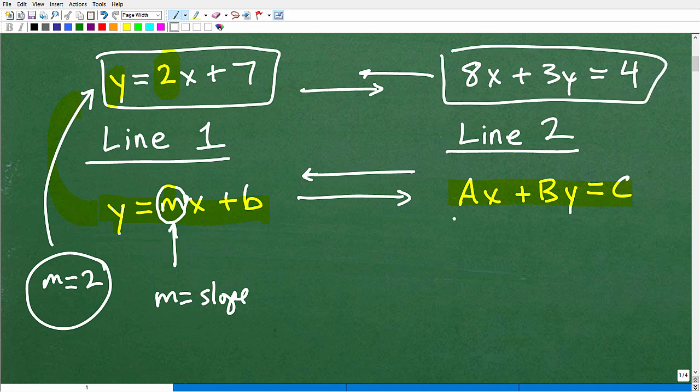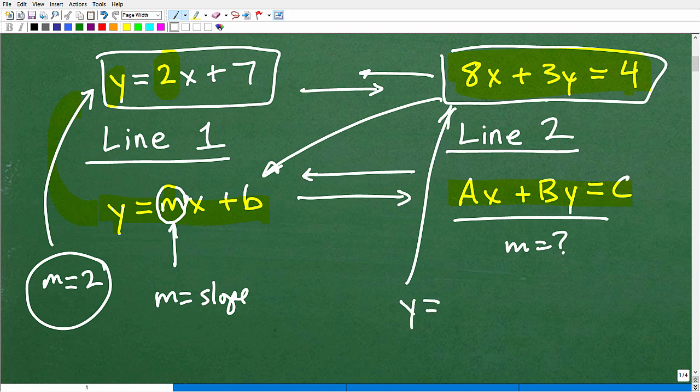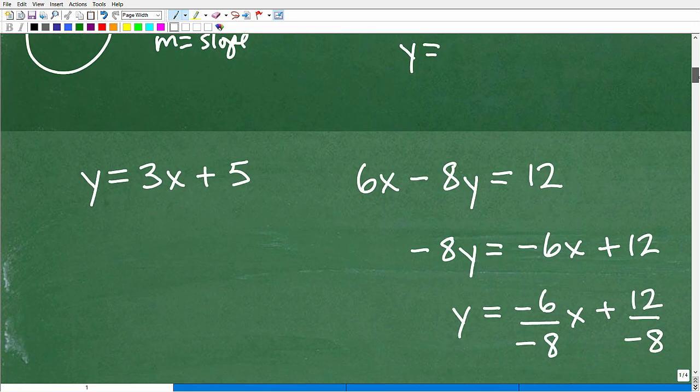All right, but what about this line right here? You know, what's the slope right here? What's m? Okay, well, there is a little formula, but I'd rather not just kind of give you the formula for the slope of that. That's even more confusing. What we're going to do is we're going to take this line, okay, in standard form, and we're going to rewrite it into slope-intercept form, and then we'll be able to identify the m. Okay, so that's what we're going to do, and how do we do this? All right, well, effectively, you need to solve for y, okay? We need to rewrite this equation in terms of y, and a lot of students, they understand that's what they need to do, but they confuse this, right? They confuse how to do this, so you definitely need to know how to go from standard form into slope-intercept form.